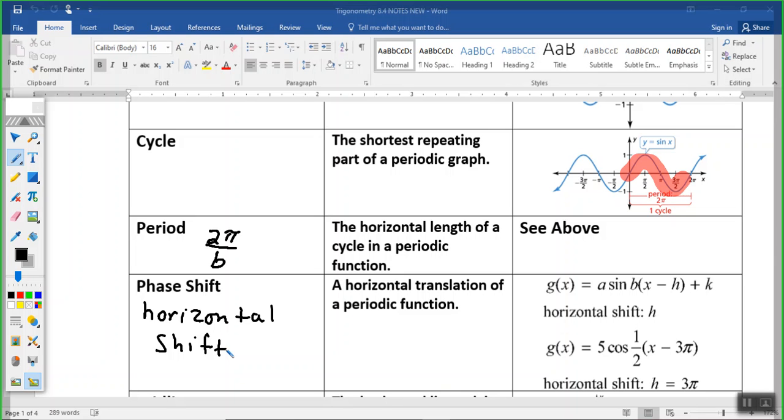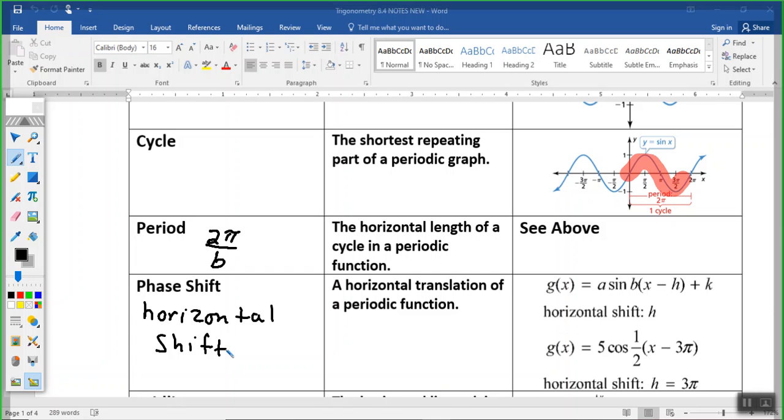And in this example, when they go 5 times the cosine of 1/2 of x minus 3 pi, kids, what's the a value? 5. What would the amplitude be, my friends? 5. The b value is what? Half. So that would stretch your period out to 4 pi. We're going to look at that here in a little bit. But this x minus 3 pi, my friends: if I'm subtracting a number in parentheses, that's like taking the whole graph and shifting it what direction? Right. How many units? 3 pi. We've done that stuff before, haven't we?